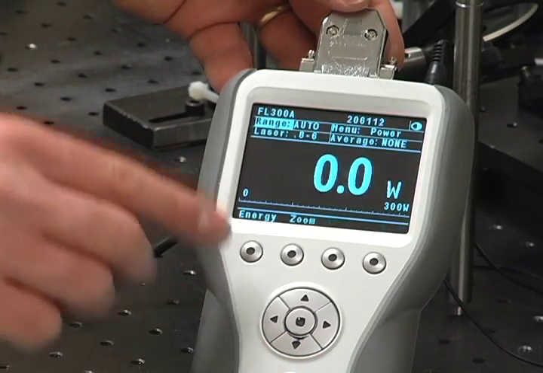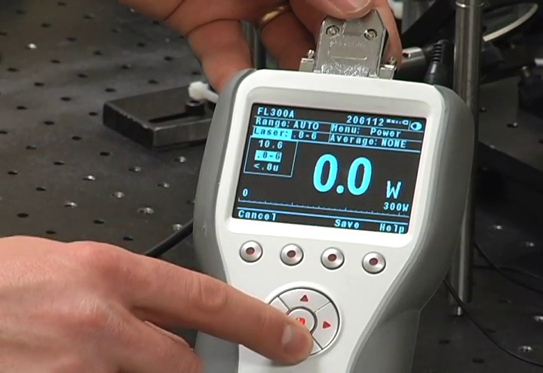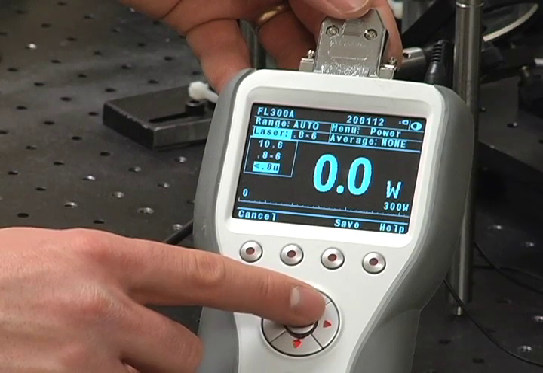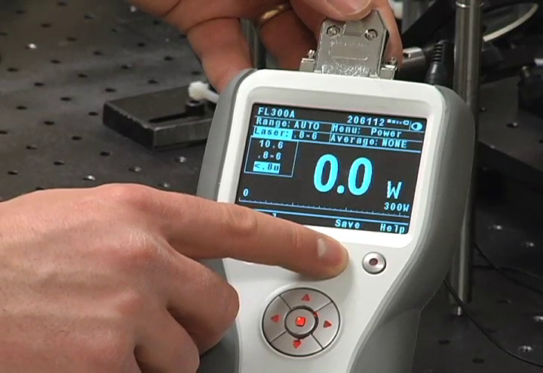As you can see, the power range is on auto. Let's adjust to the proper laser wavelength. The laser we are using is wavelength 532, so let's set the wavelength to less than 0.8. If you want to save your settings, simply press save.